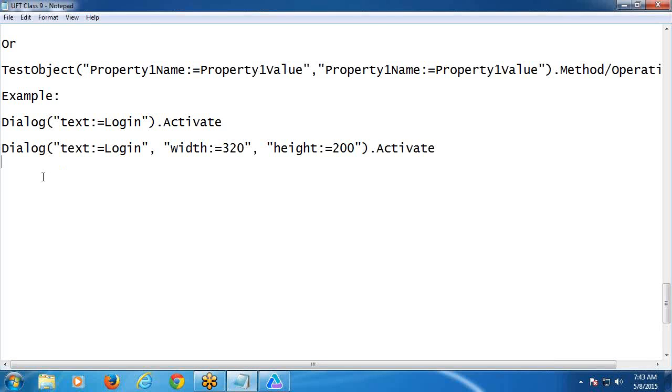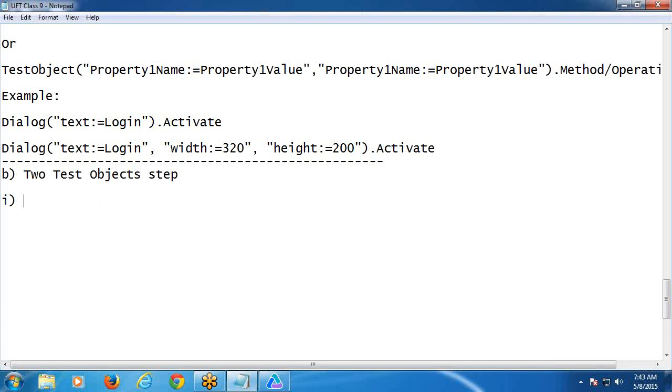Next, same way, if it is a two test object statement, two test objects step or statement.